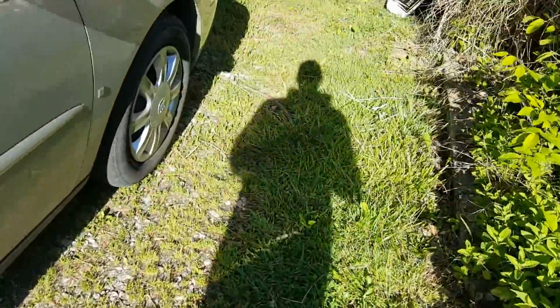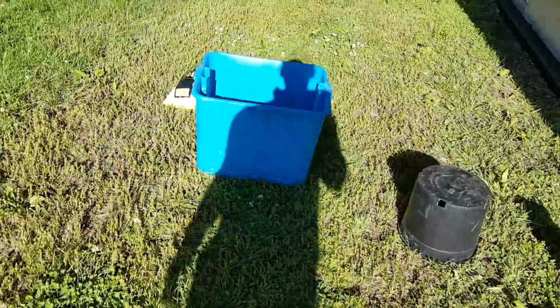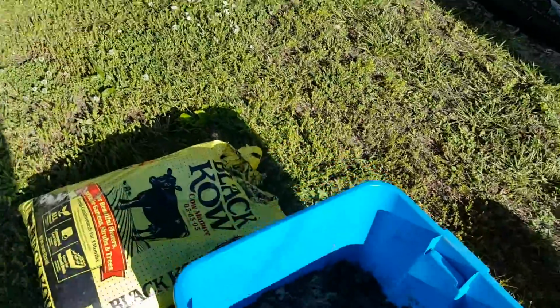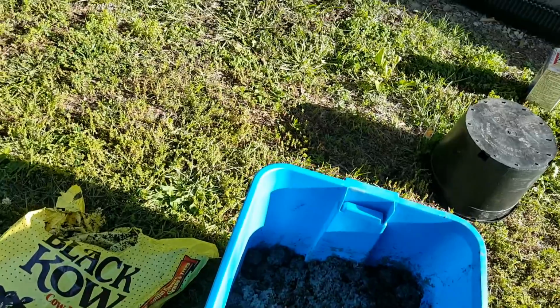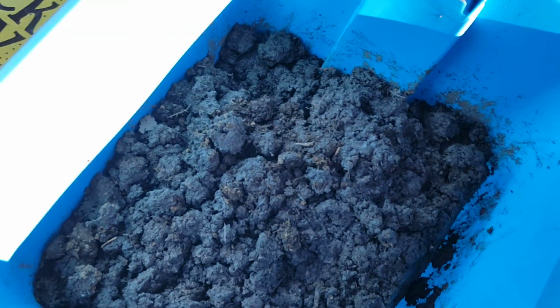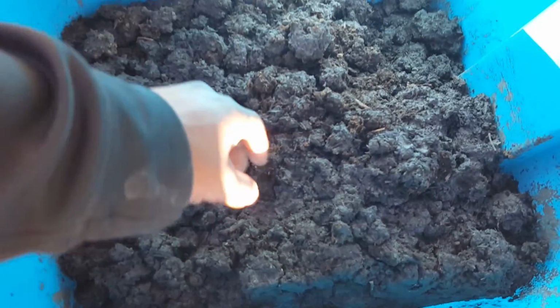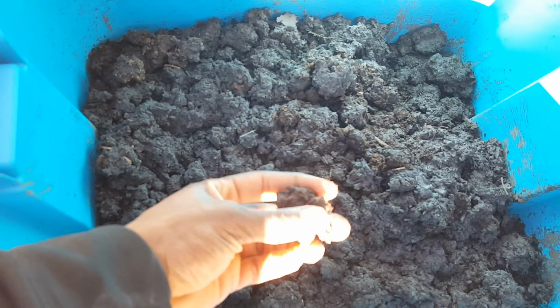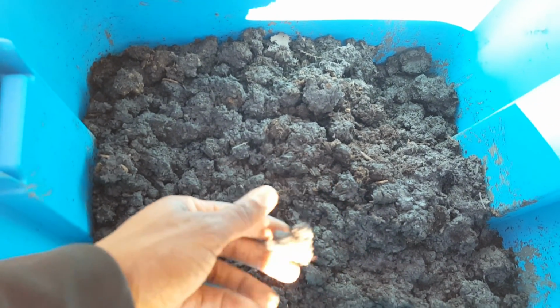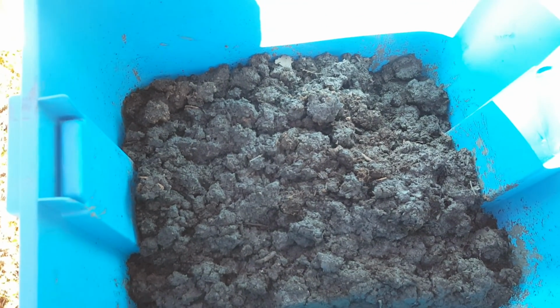Go to the back. I was gonna do cucumbers in this container right here. You guys can see that the soil's all clumpy. I left the bag in the sun, and the soil's all clumpy, disgusting. So I'm gonna just have to let it sit out in the sun and let it dry out for a little bit before I can actually finish.